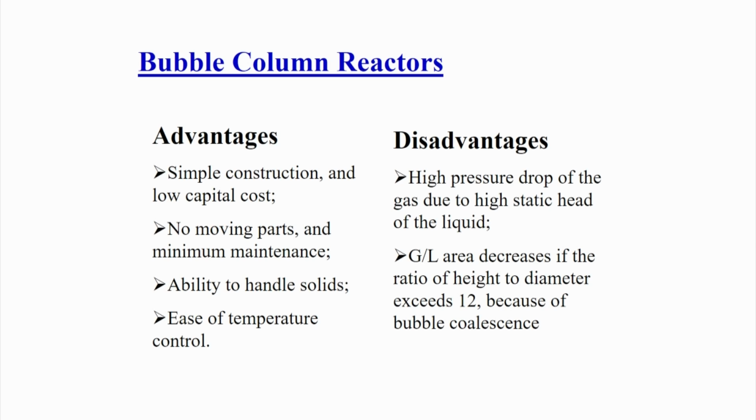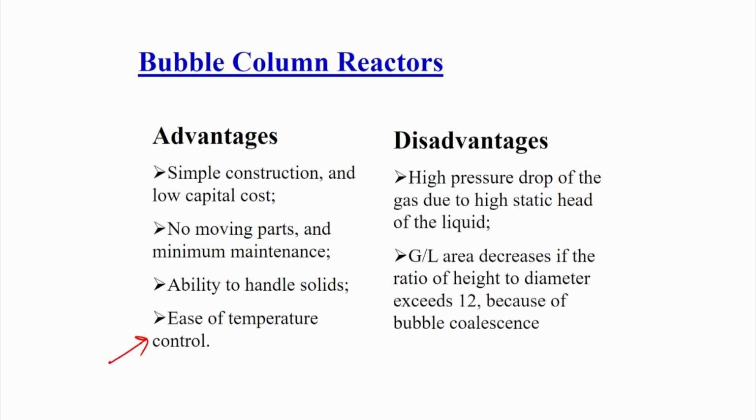And the most important reason it is being widely used for reactions is the edge of temperature control. It can control your reaction properly because of the huge volume of liquid present. If the reaction is exothermic, there is liquid available to cool down the reaction temperature and maintain proper reaction conditions. So the temperature control is better, and that is the major advantage. Because of this, the bubble column is used for most gas-liquid systems. It is one of the preferred choices to perform experiments or reactions.